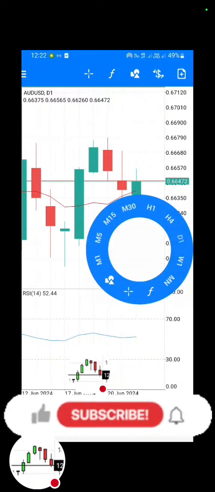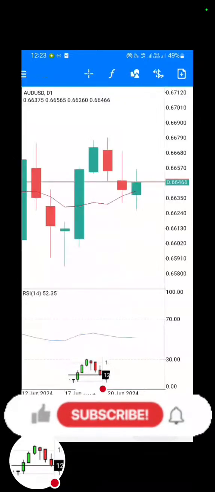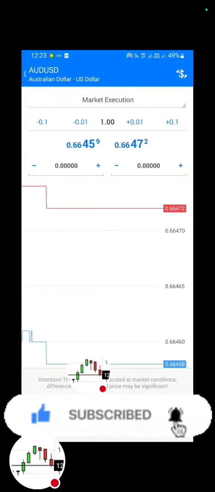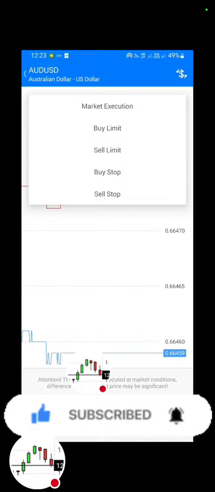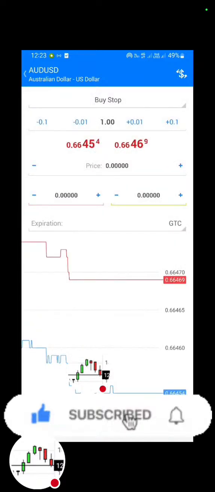So you need to use pending orders, especially if you don't know which direction the fundamental news is gonna go. So you're gonna use pending orders. So we're gonna go to here. Actually, we're gonna click the plus sign with some book. Yeah. So you're gonna click pending orders. You're gonna use a sell stop and buy stop. So I'm gonna start with a buy stop. So you click where they say price, you can see 0000. You just click the plus sign.